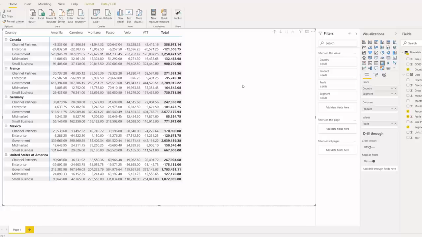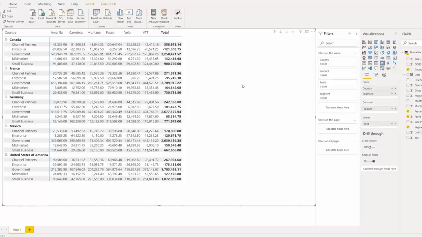This month, we're excited to introduce a simple conditional formatting option for totals and subtotals in tables and matrices. With this feature, you'll be able to choose whether or not you'd like to apply the conditional formatting rules you set to the cell values, the totals and subtotals, or both. We've enabled this option for background color, font color, icons, and web URL.